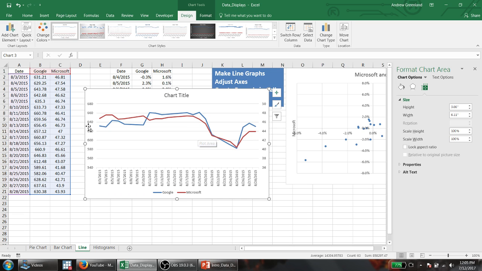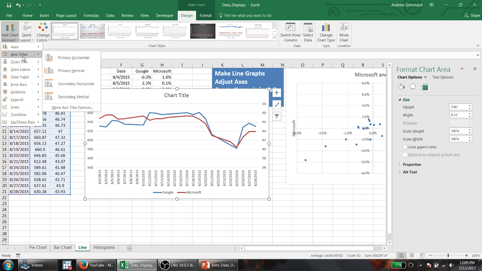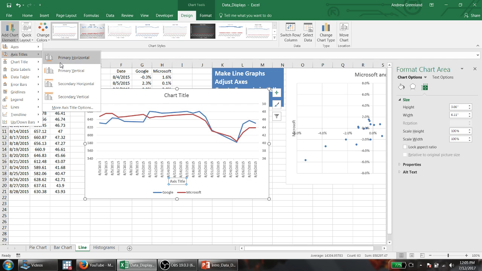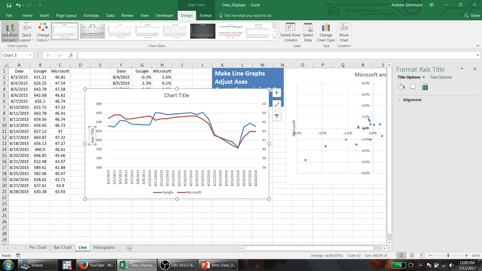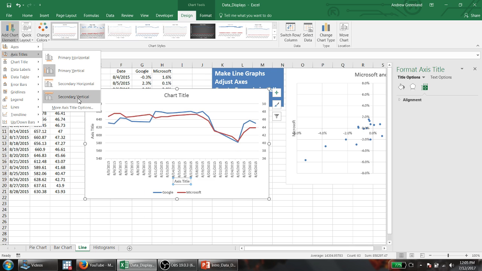In order to address this problem, we're going to go back to the Add Chart Element option. And under Add Chart Element, we're going to click on Axis Titles. Notice now that not only do we have a primary vertical axis title, which is going to show up here for Google, but we can also add a secondary axis title.